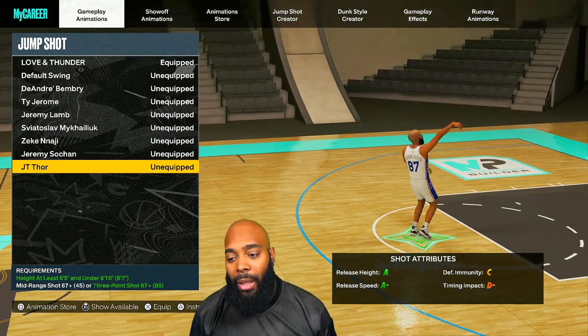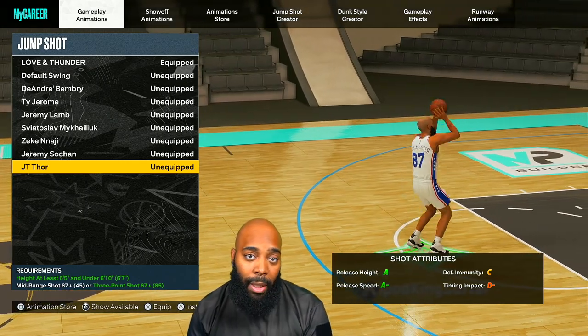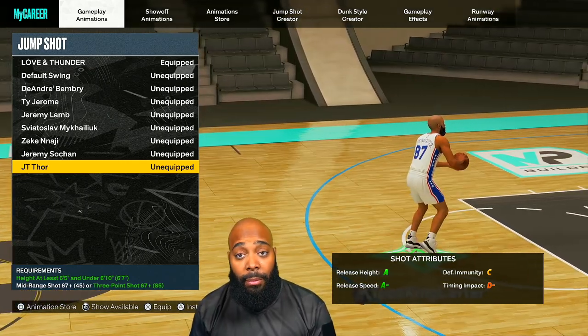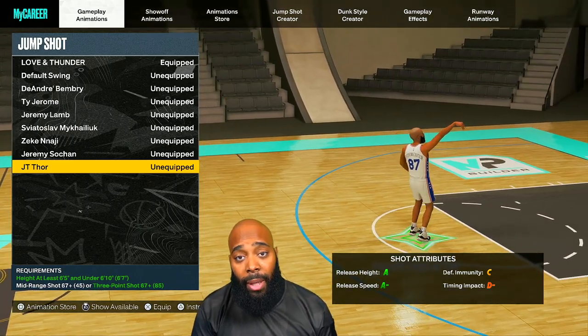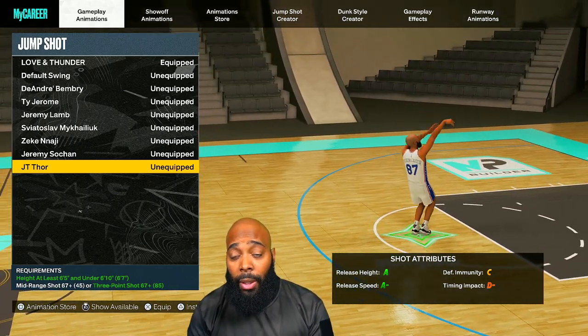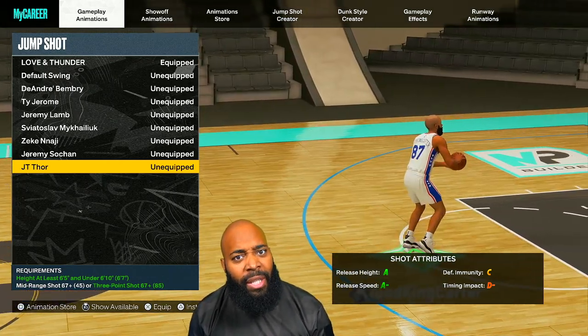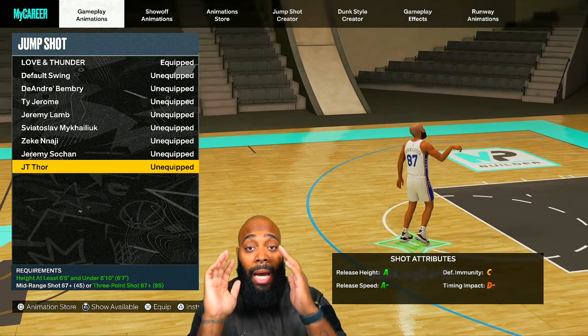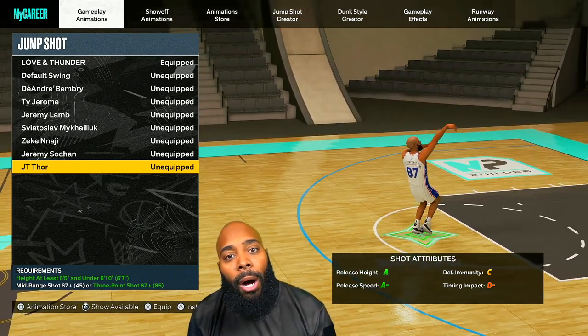Now, I know what you guys are thinking. Bro, your defensive immunity is ass. I know you can find better uppers, better base that has a better defensive immunity. I can, and I have. I've used different bases with a Paul George upper and a Rudy Gay upper. I've tried them out. But they're very inconsistent as far as the timing goes in that green window. Because remember, it's all about the green window.